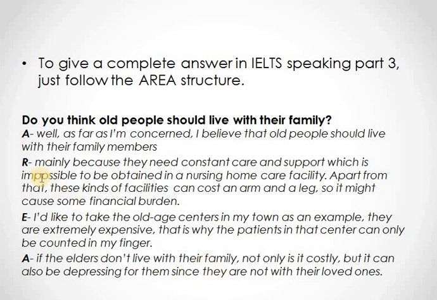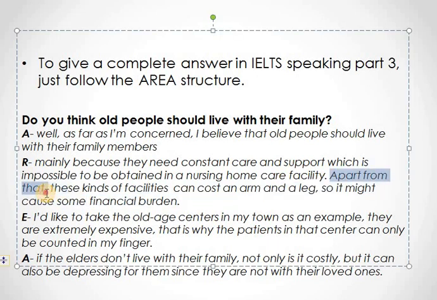So this is a long answer, a much more detailed one, right? Now, as far as I'm concerned, it's just another way of saying in my opinion. So you can use this kind of opening phrase when you want to begin your sentence. And as I've mentioned in my previous videos, instead of saying and or also when you are adding another piece of information, try to replace it with apart from that or aside from that. This one is much better, right?